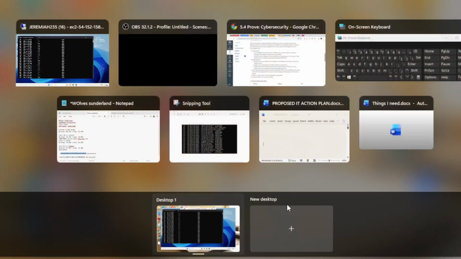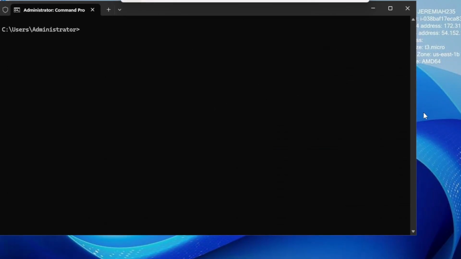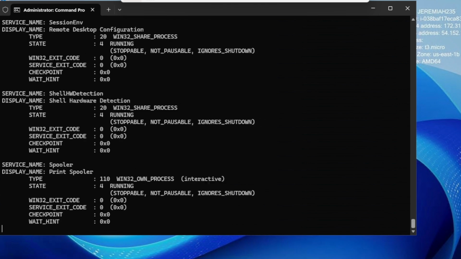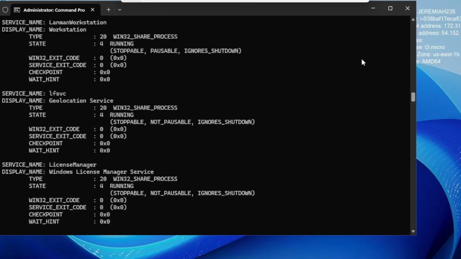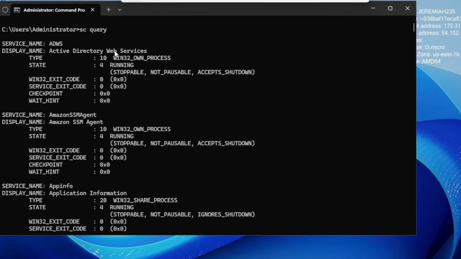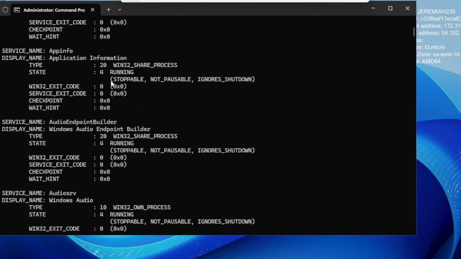Now we'll go to the next requirement, which is to use the PowerShell command line to list running services. So I've listed it with sc query, and the services connected to the network that I'm going to be talking about will have the web services. The web services allows communication of the web. Yes, you can host web servers. You can host HTTPS servers, so the network can communicate with it.